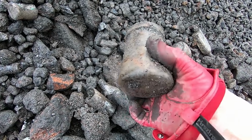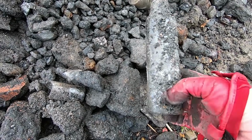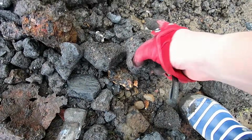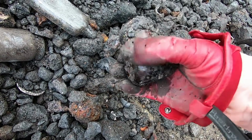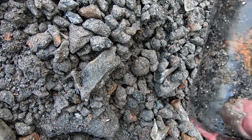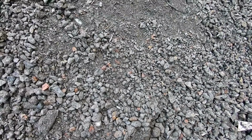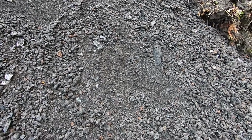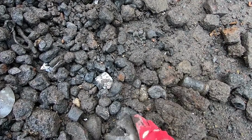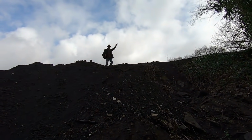That's quite a nice shaped pot. I like that one. Don't know why, but I do. And we've got another sauce bottle. People around here must have eaten an awful lot of sauce. Oh, look, can't believe this. There's another Bovril jar. Oh, don't tell Phil, he'd be all jealous. Oh, what's this here? A beer bottle. And another sauce bottle. Let's have a look upwards. Can't see anything there. There's a light bulb. Oh, it's broken. It's an interesting jar. And another paste pot. Who's that up there? Do you recognise that man?